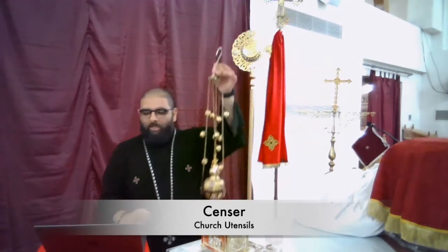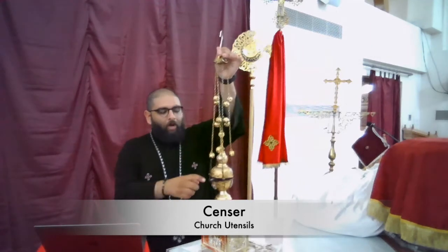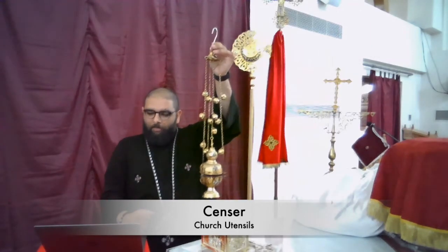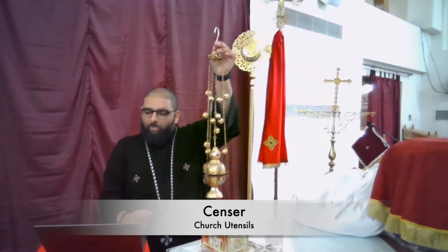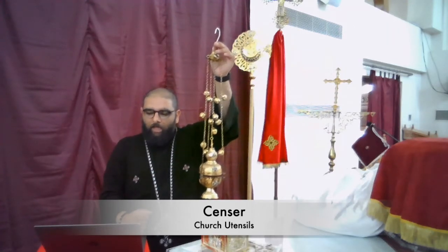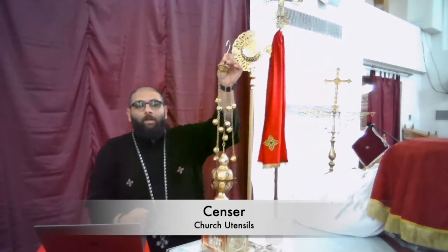In the Old Testament, the censer was filled with five coals in Numbers 16. In Exodus, God commanded Moses to make an altar on which exclusive incense was burnt by Aaron every morning, and the perfume of incense, as we said in Vespers and Matins, represents the presence of God and also represents the prayers that we pray towards God, or like we ask for intercessions to Abuna, and Abuna takes it on the incense, and the incense delivers that to God.